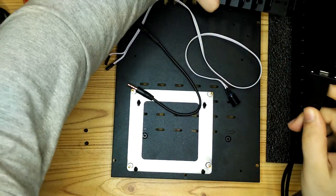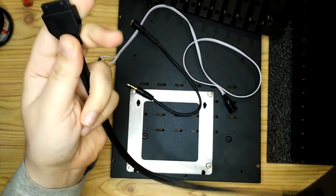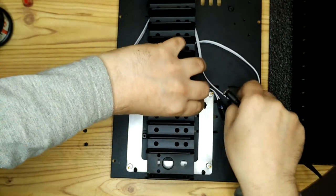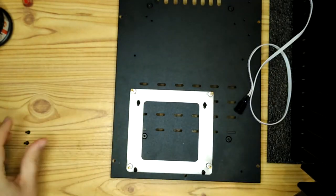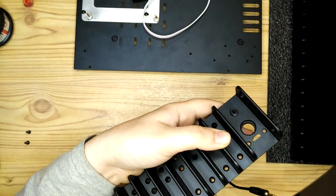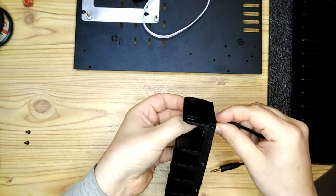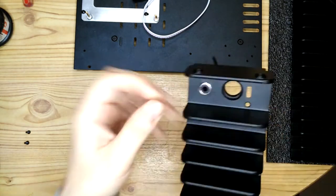So you can see this is the cable that came with the case, and it's a standard USB header, but of course the Librem Mini doesn't have one of those headers, so I actually got an adapter to convert a USB 3 port into a USB 3 header. So here I'm just attaching the power cable USB C port and the audio jack to the new case. So these are all cables that came with the HDPlex case.